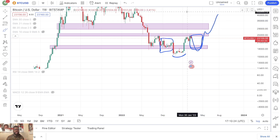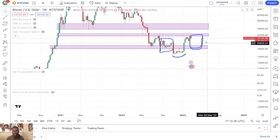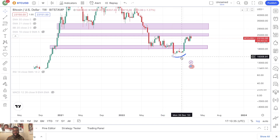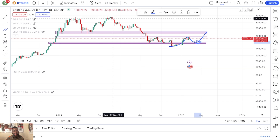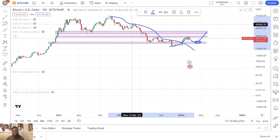The more I continue to look at the chart of Bitcoin, the more I continue to see multiple different reasons to be bullish. This is reason number one to be bullish. Reason number two to be bullish: if we were to get this pullback right here and come back and hold this $18,000 range, for the first time we have a higher low since the beginning of this bear market. Throughout this downtrend we had multiple lower highs and lower lows.